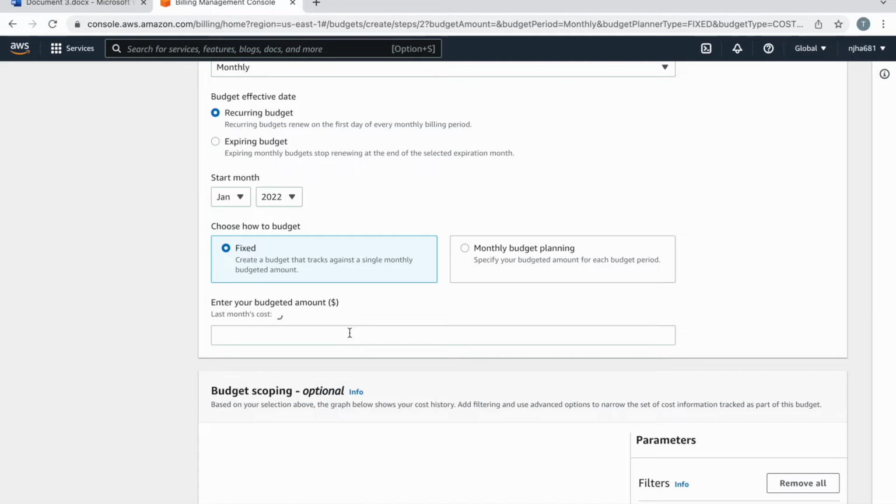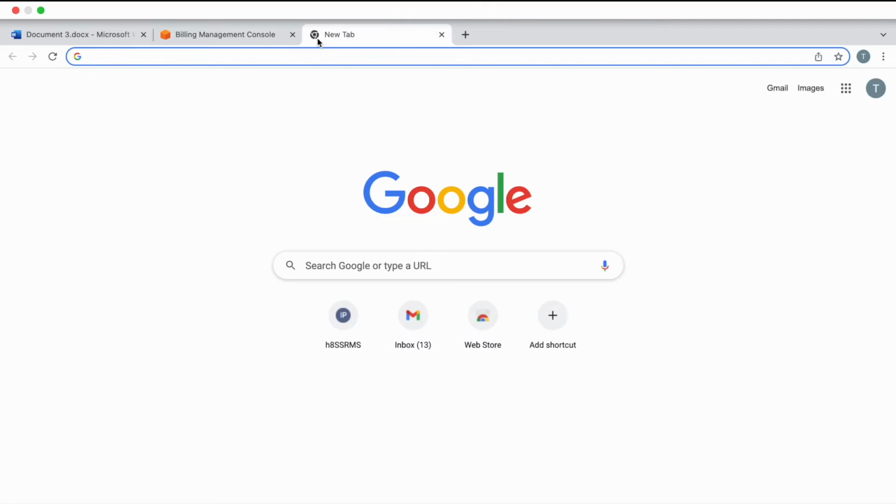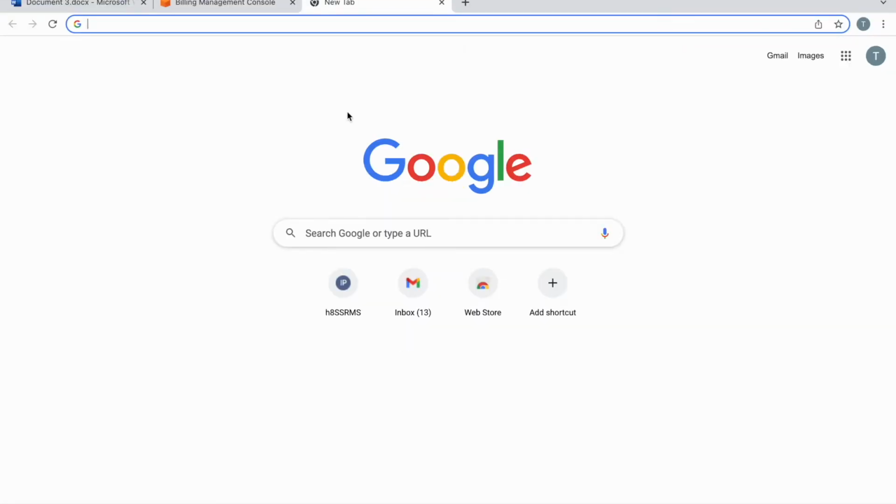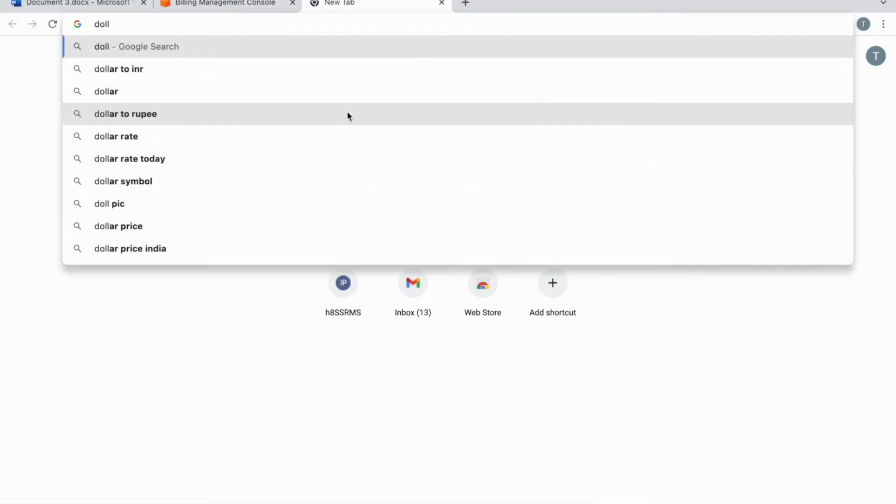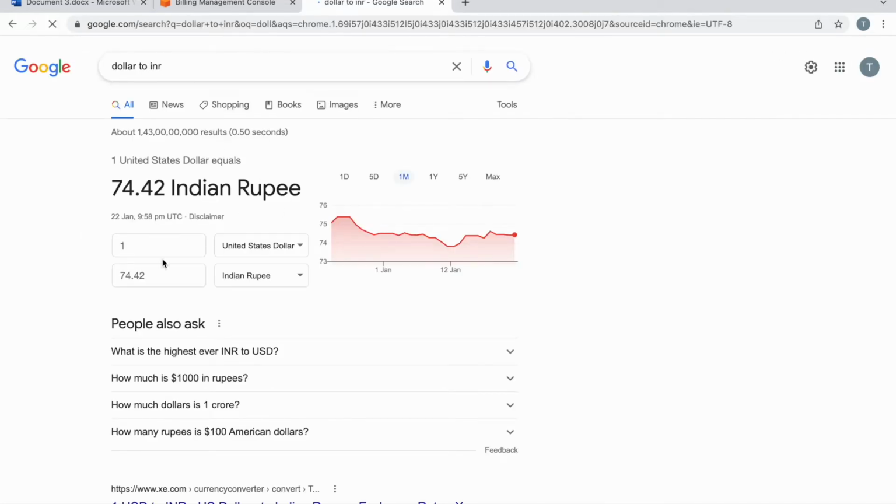The amount I will set is in dollars. I will set, let's say, 0.08, so it is $0.08. We can check how much it is in Indian rupees. It should be very low.